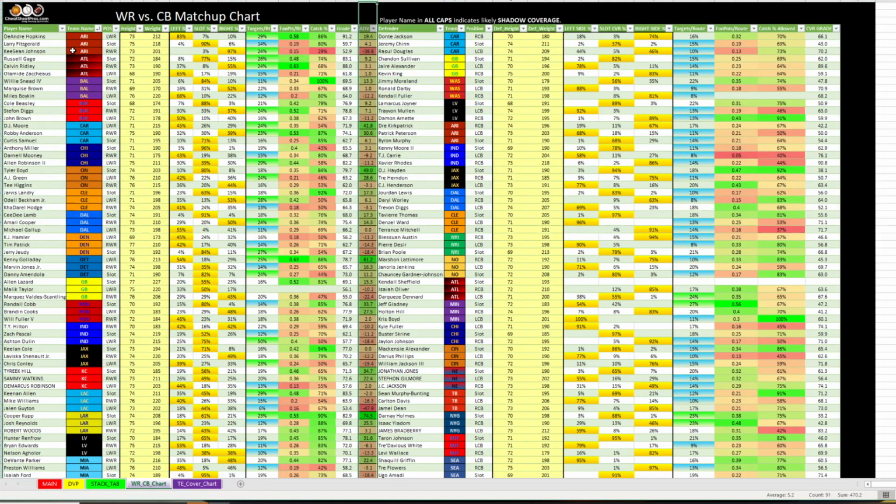But go through here, and you can sort by team name. That's usually how I send the sheet. And then click your game here. So the three receivers that we're going to have. So for example, in the Buffalo game, we have Cole Beasley. We know he's going to play out of the slot. We have Diggs, who is primarily a wide receiver, and John Brown is the left wide receiver.